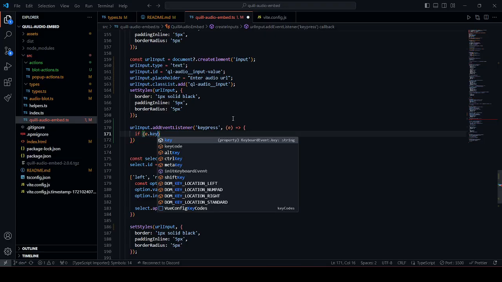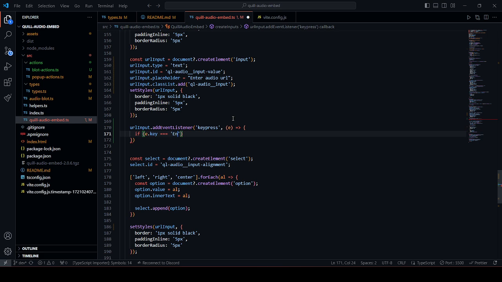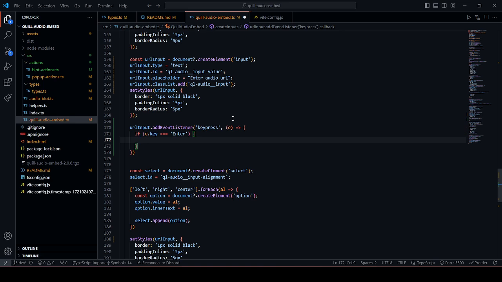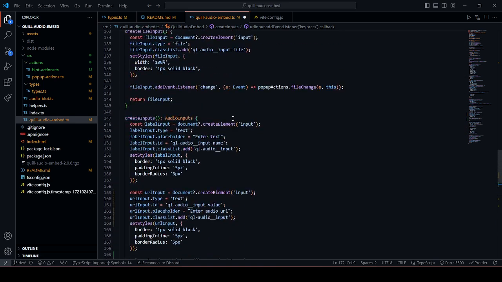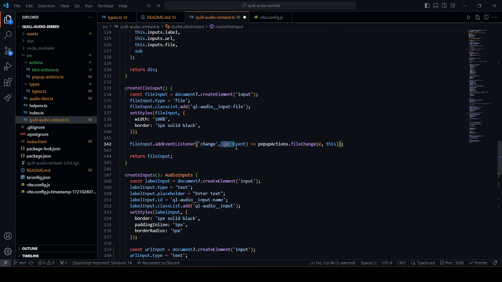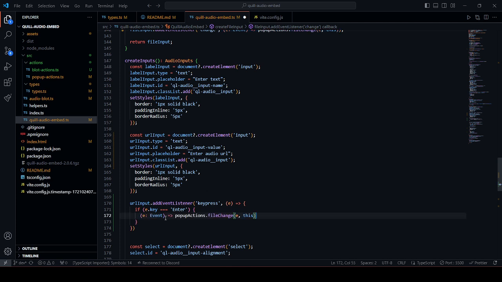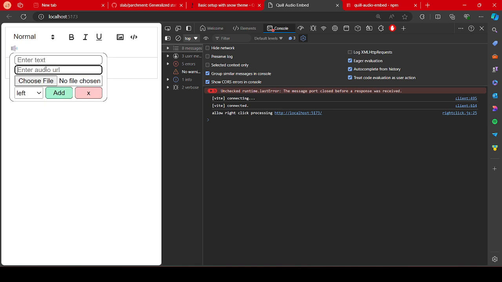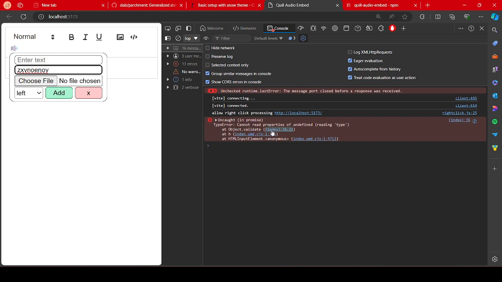I think it's key equals enter. Then we're gonna say call this function. Where is that function? Pop-up actions. This is the last thing I want to change because it has been bothering me. Type, undefined type.